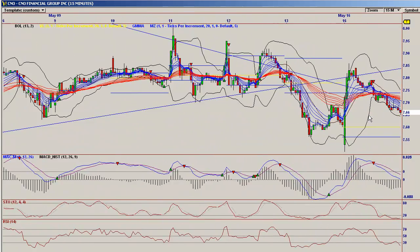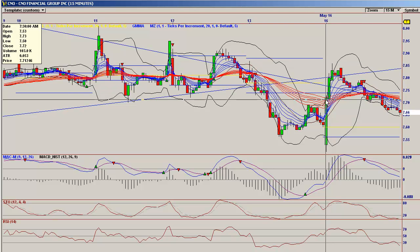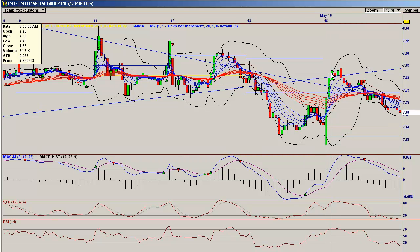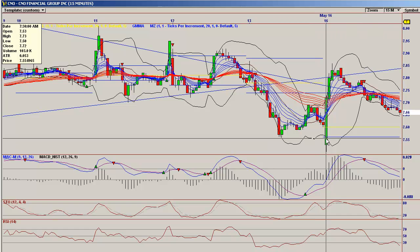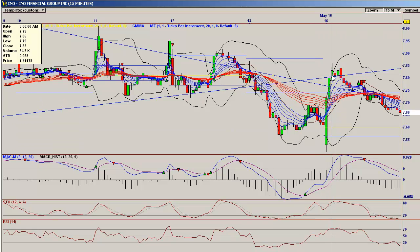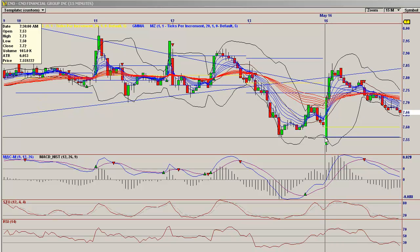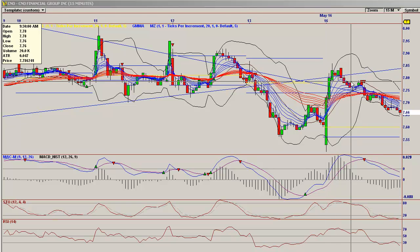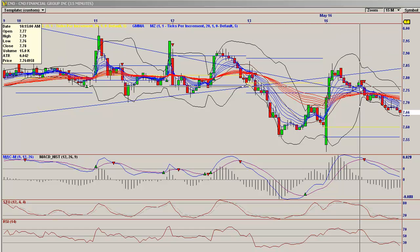I'm going to go down to the 15-minute chart and see what we see. This was pretty interesting — we had a giant move up, went down, kissed 750, and then bounced really hard, and then just kind of crapped out for the rest of the day. You could say this was part of the general market moves today, but I'm more inclined to think that we're between the two resistance points, which are 798 and 725.